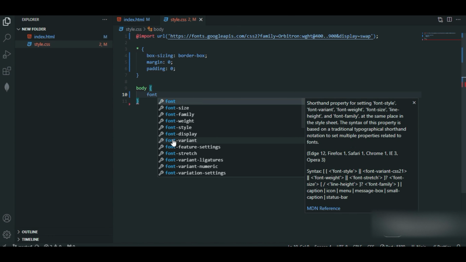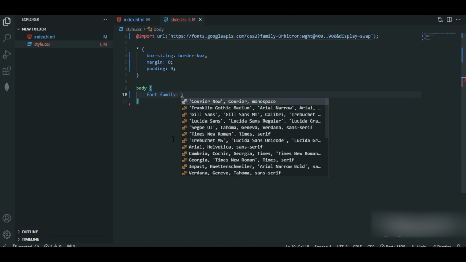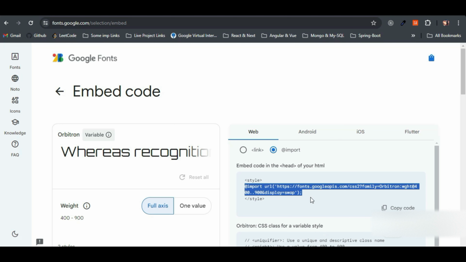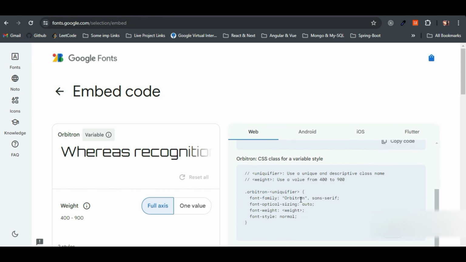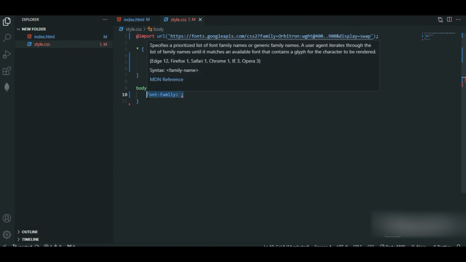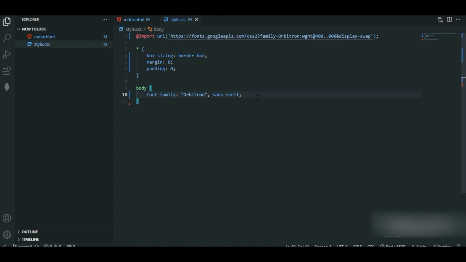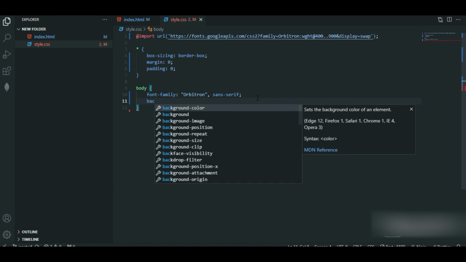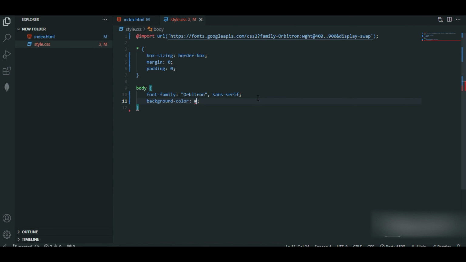I'll give font-family, go here, copy the first one, Orbitron, and for the secondary font I'll make use of sans-serif. Then background-color, I'll give this one.